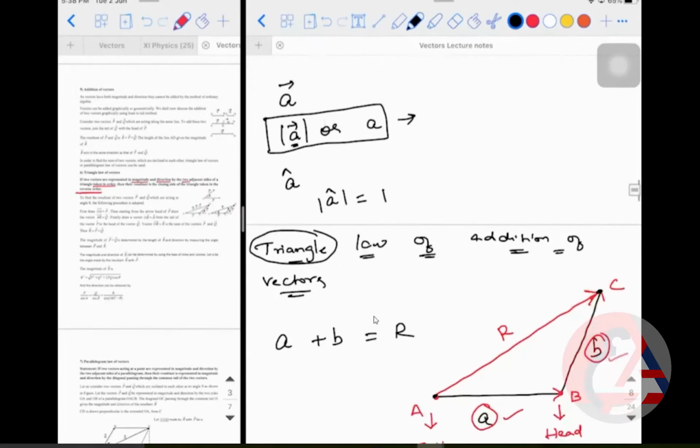If that is the case, I'm writing it as A plus B is equal to R. Now what have I written? Have I written the magnitude or have I written the vector? Magnitude. I've written the magnitude. Is my statement right? Is my mathematical expression right? You can just read the statement again. You read it multiple times, you will get different perspectives from it. So what is the statement of triangle of vectors telling you?